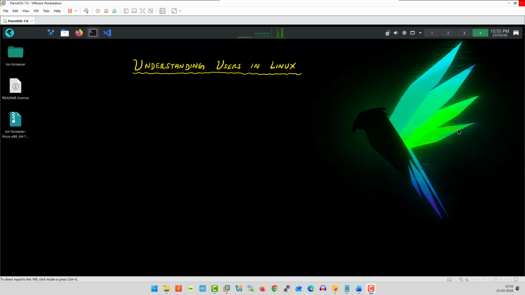We've got three types of users. The first one is going to be the root user, which is the user that has full control of the system and is also known as the administrator user. In Windows, if you have full privileges, that means you can install, uninstall, change, modify, and do whatever you would like to. It means you have administrator privilege. In Linux, it is known as the root user.